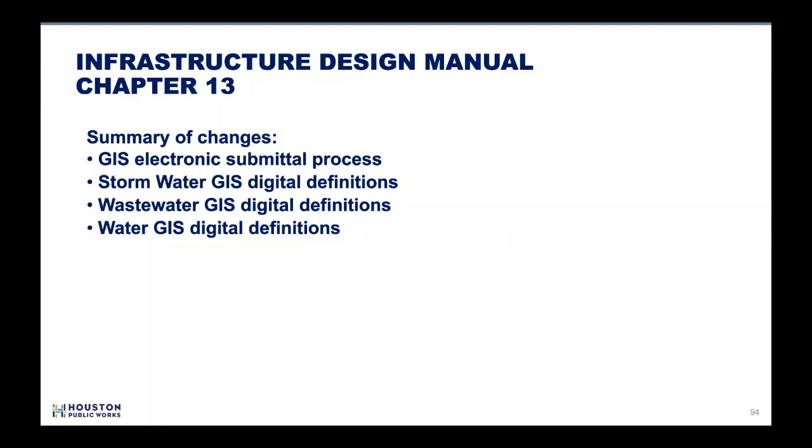Like Brian stated, Chapter 13 is a new chapter, and developing the set of requirements pertaining to GIS deliverables was a major accomplishment. Not only does this improve the process for Houston Public Works to maintain our GIS assets within our asset management system, but it also improves the GIS information that is ultimately made available for you, the community, to leverage. So I will be providing high-level summaries for the GIS electronic submittal process, stormwater utility definitions, the wastewater definitions, and the water utility definitions.